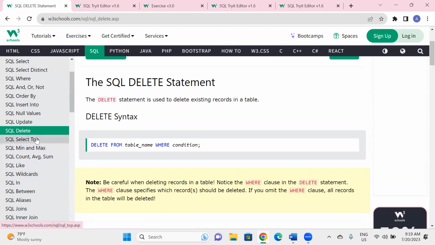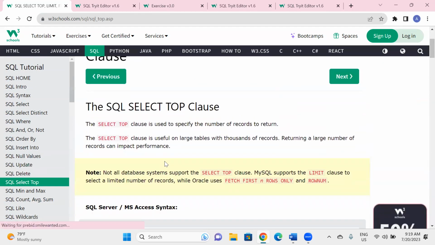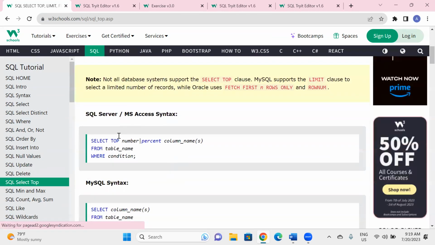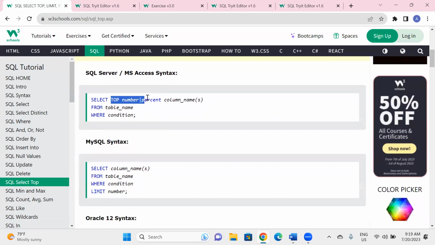When I'm using select top, if you want to access the top most records, or else top 5 records or top 10 records, then usually in SQL Server, we use select top number. That means I want to access the top 10 records. Then we just give select top 10 and you can give the column names.